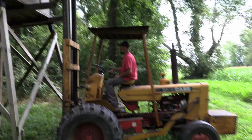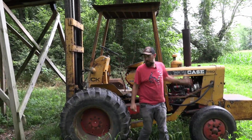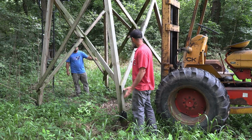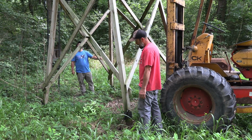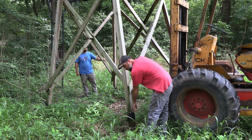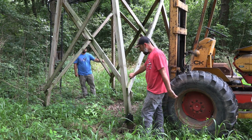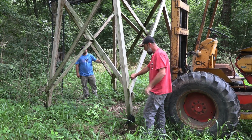I'm gonna try to loosen those up and see if I can get those out of there. If we can get the spikes out, that's what's holding us up. They're down at an angle and we're really getting a pretty good bite. So this thing obviously never moved in the 5, 6 years that I've had it here. But I didn't leave a loop or a ring. If I would do them again, I'm definitely gonna leave some metal sticking out or weld something on there where I can hook onto it with the tractor or the forklift here and pull it right out.